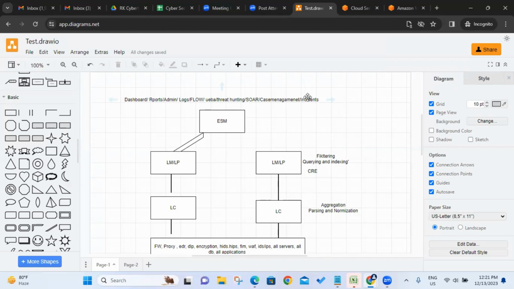Once those alerts come, based on the risk score and the priority, we have to prioritize the incidents. Thereafter, we assign the ticket to ourselves and inform other team members that I'm working on this one.